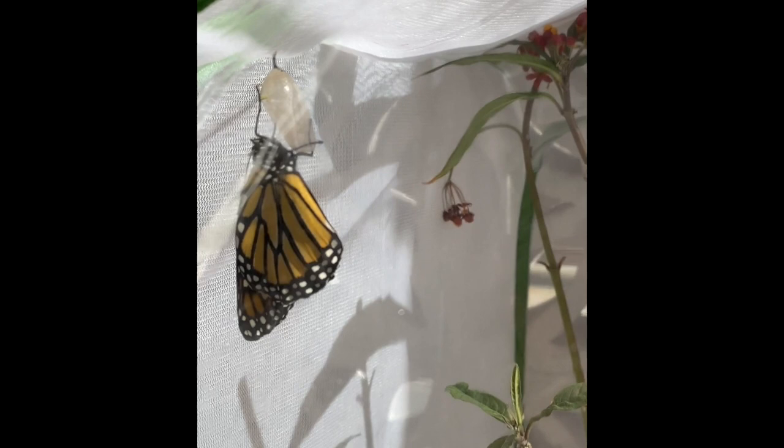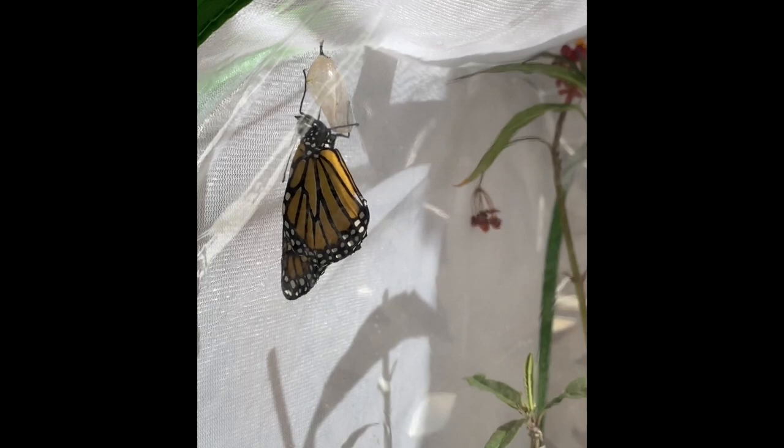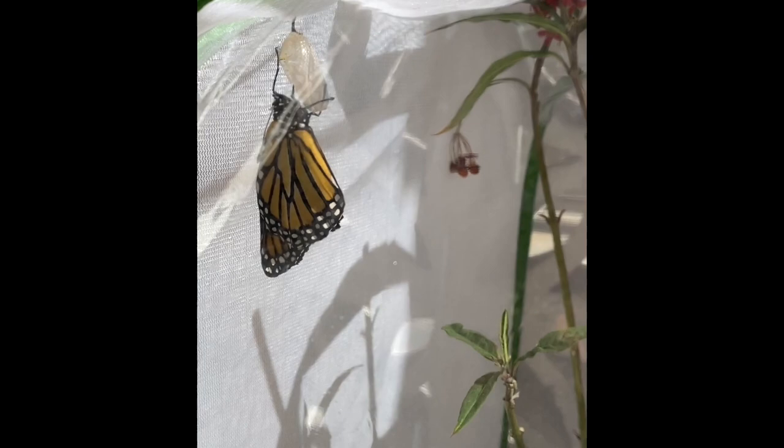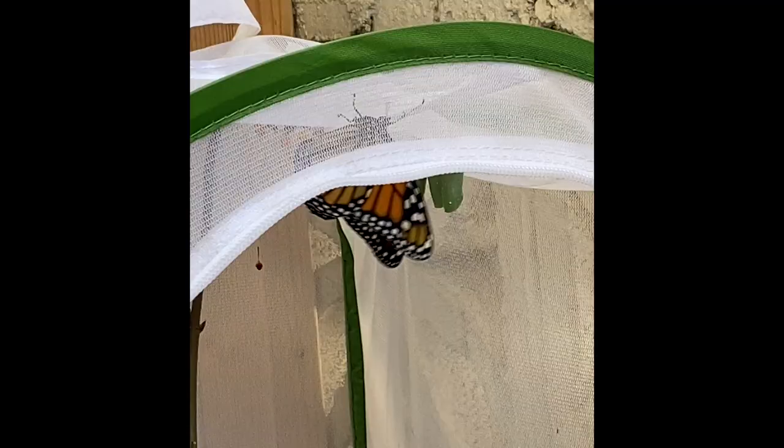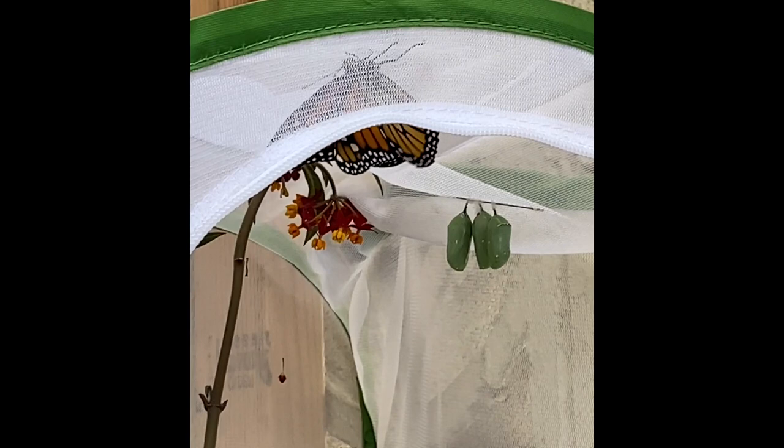A butterfly emerged this morning. As you can see, the wings are folded over and wet. The butterfly will pump lymph fluid from the abdomen throughout the wings. This will help the wings harden and prepare for flight. The most rewarding part of this process is releasing the monarch butterflies into the world.